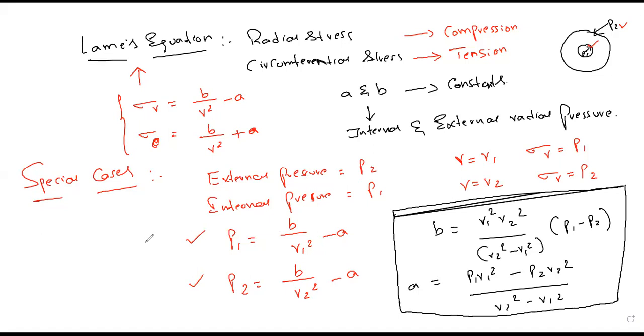So let me tell you, this is case one. Through this you can evaluate. Let us say if you want to calculate circumferential stress and radial stress, you can also substitute the A, B values in this. By that you can calculate the radial stress and circumferential stress. This is case one. Very important. Please try to remember this.